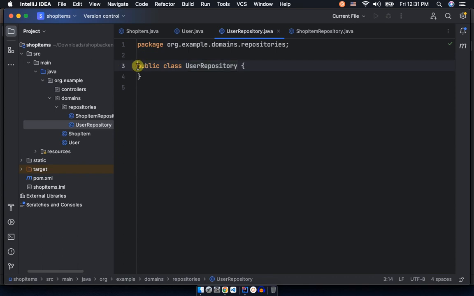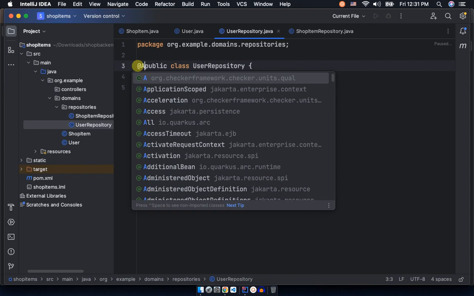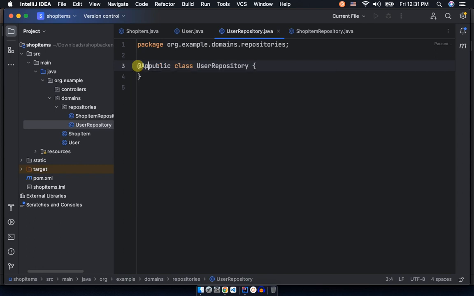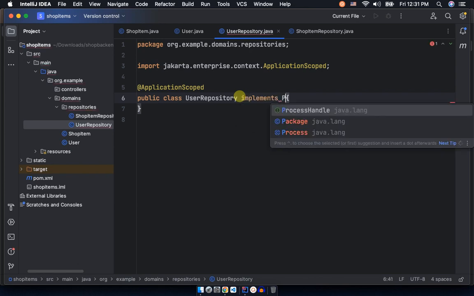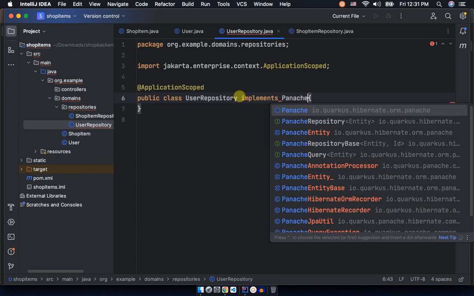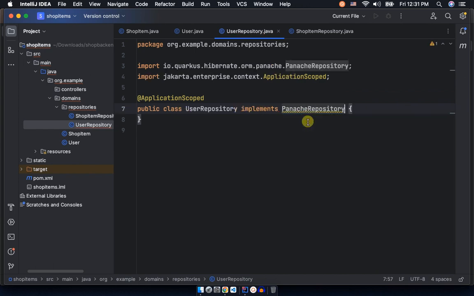You can also do the same for the user repository. Remember, as we said, it implements PanacheRepository here, and then you define which domain you are referring to, which is the user.